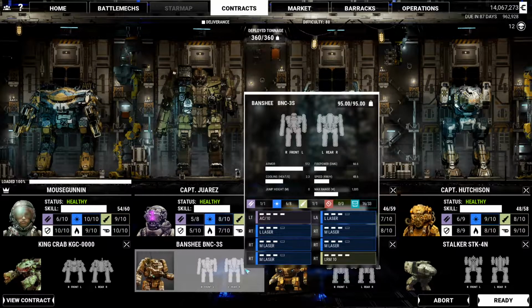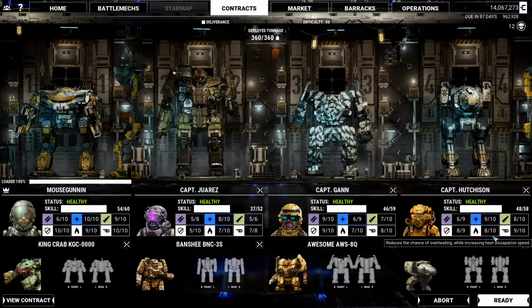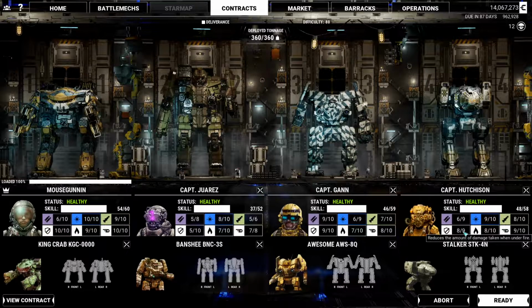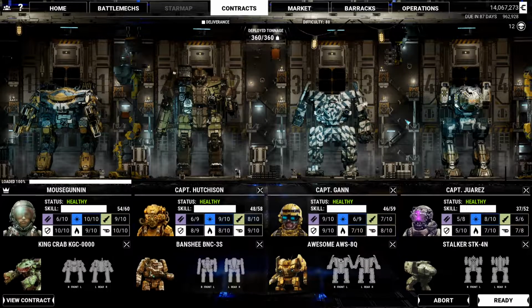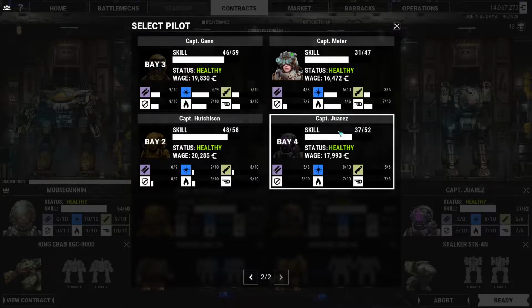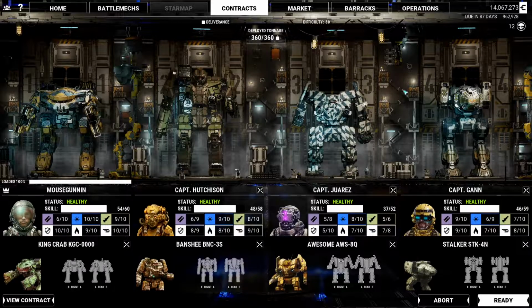The Banshee has a mix of all 3 weapon types, much more of an emphasis on energy weapons, though, so I'm probably going to put Hutchison there. And then... yeah, we'll put Juarez here. Okay. It's not a bad loadout. Give us an opportunity to get some experience into our new pilot, too. Yeah, okay, I like it.